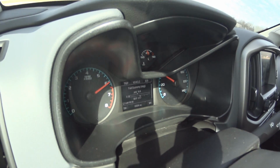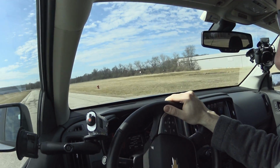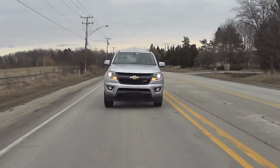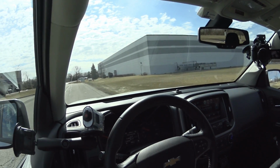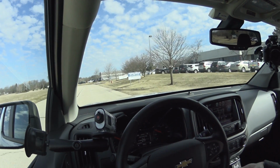Handling. It's got so much balls, but this is a pickup truck. I mean, let's just face it. You have a lot of suspension travel. You get a lot of understeer initially, and then you turn off the traction control on this beast, and you got crazy truck-like oversteer. But the power that it has, and that sense of agility you get in the steering, kind of fools you into thinking, well, maybe I can get away with a lot more than it is really capable of.